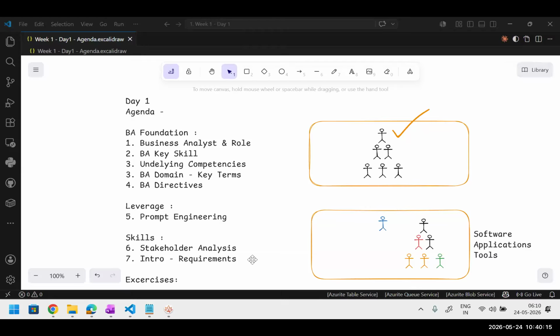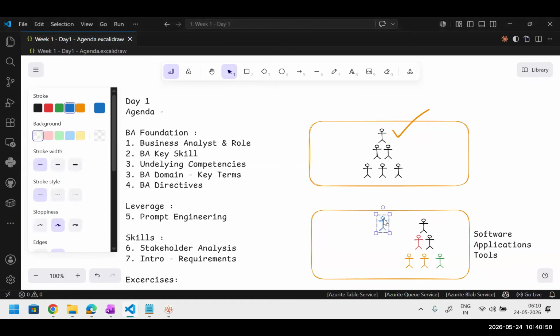Understanding the requirements, what are the uncertainties in the requirements, and what are the uncertainties about the stakeholders. A stakeholder is a person who is directly or indirectly involved in our project, because BA is all about the bridge between the IT, the technical team who develops the software like mobile applications, web applications, or today chatbots, whatever it is, the software applications or tools which we are building, and whoever the stakeholders are, the ones you are facing.